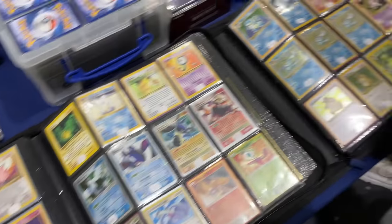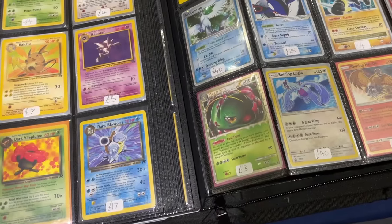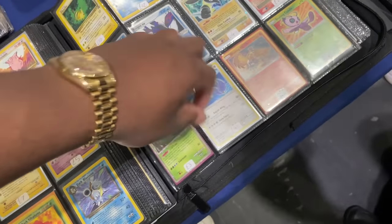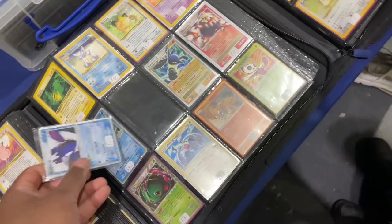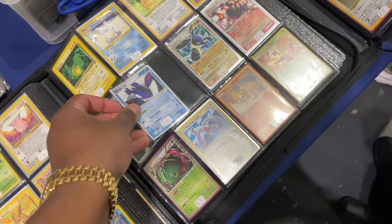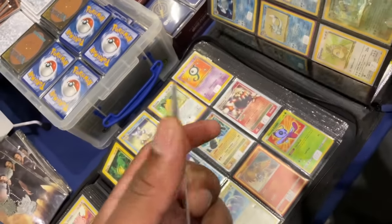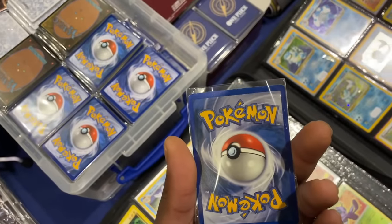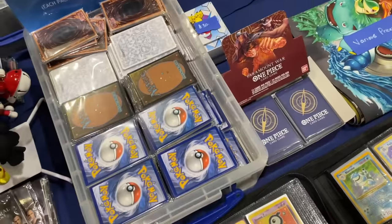So boom, we found some binders. We got vintage rainbows, GXs, and here we've got vintage and full art. As you can see, we got the Meganium for £3. What's the condition sitting at? Oh, the Articuno, we might blow the budget here, man. Look at this one, absolute stunner. Yeah, we've got the graded ones in there. Oh, Charizard. The condition of both of those Charizards? I don't have the cape.